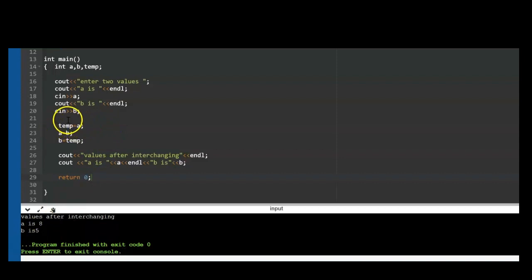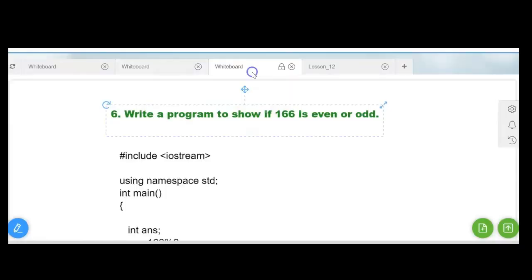So it uses a third variable, temp, in this program. Without using an extra variable also you can swap, but this is the basic program. Try out that program also.